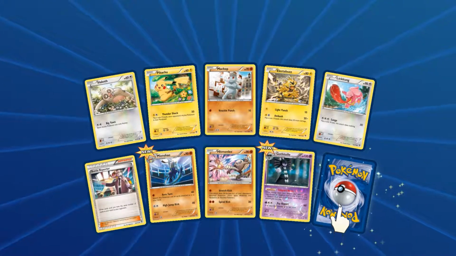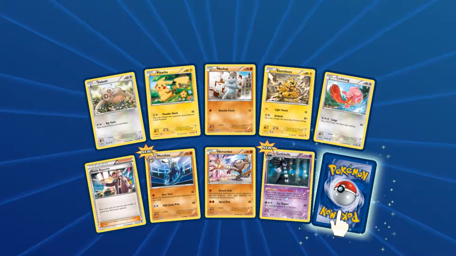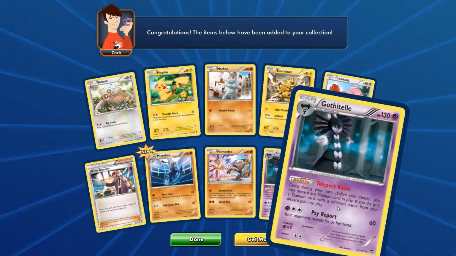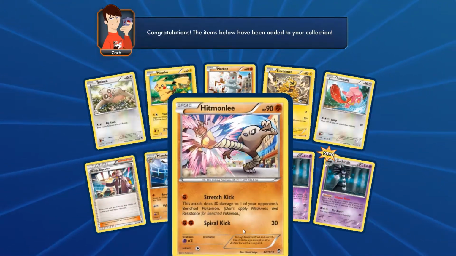Come on. Don't fail me now. I got an EX and... Did I get a Phantom Forces one? I can't remember. Let's see. Oh, great. Both of you team up and leave. Leave forever.